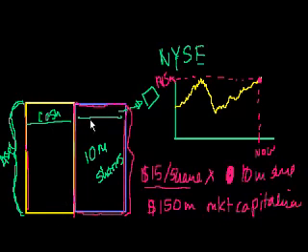And since this piece is the same size as the assets, we have nothing else on the right-hand side, the market's essentially saying that the assets right now are worth $150 million. And these aren't always going to be equal. We'll see probably in a few videos, when you start raising debt, you have to do an extra calculation to figure out what the asset value, and I'll throw out a new term here, the enterprise value of the firm is. And the enterprise value is essentially the asset value minus excess cash that the company really doesn't need to operate. And we'll go into more detail of that, but we'll just view it as the assets for now.